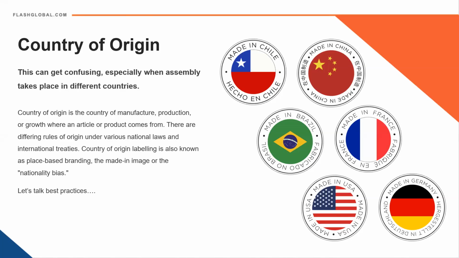But that's one of the reasons why the country of origin is significant if you want to take advantage of any of the duty reduction programs or free trade agreements that are out there. And as well, every time you go into Walmart, you go in a store, you pick up a product, you're usually going to see a country of origin marking on that product or on the packaging of the product. If you don't see a country of origin marking on that product, it's probably manufactured in the U.S.